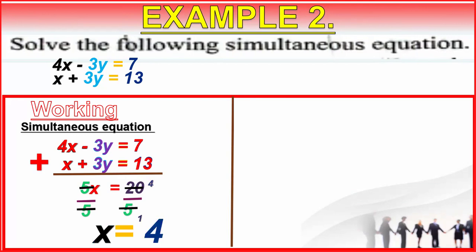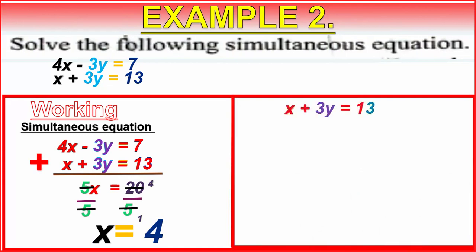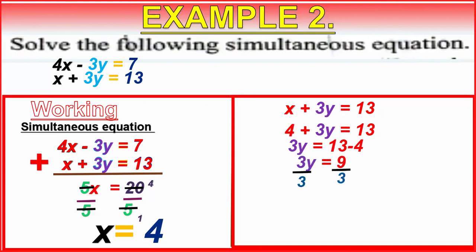Now what next? Let us substitute that value to get y now. So find y. I choose one of the equations here. Can you remember the last bullet? It was saying you choose one of the equations and substitute for the other variable. So x plus 3y equals 13, but x equals 4. So this is 4 plus 3y equals 13. So this 4 goes to the other side and becomes minus. So 3y equals 13 minus 4. And 13 minus 4 is 9. So 3y equals 9. Then you divide by 3 both sides. You can simplify. This is y equals 3. Then you mark it correct. These are the answers.